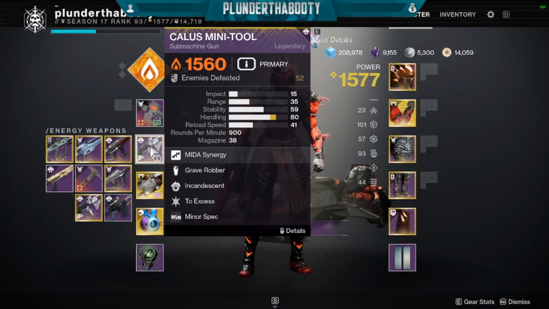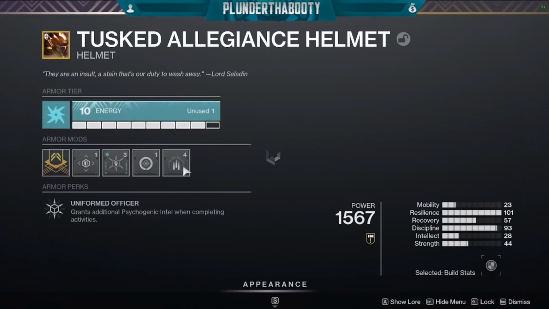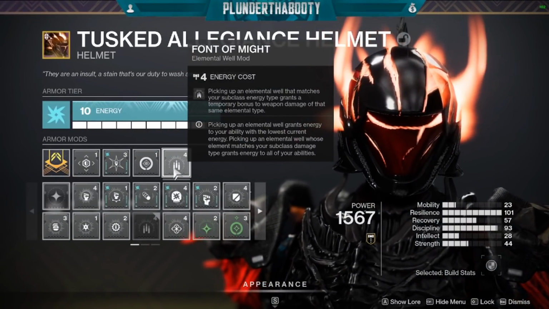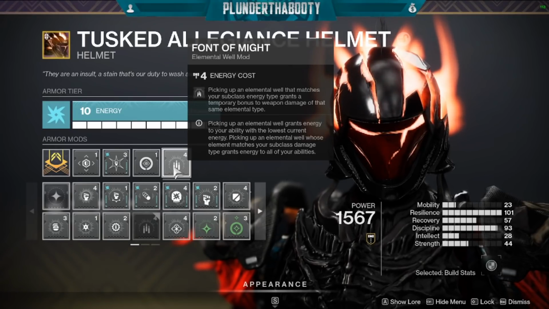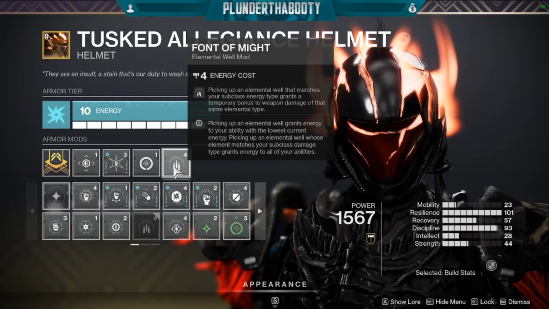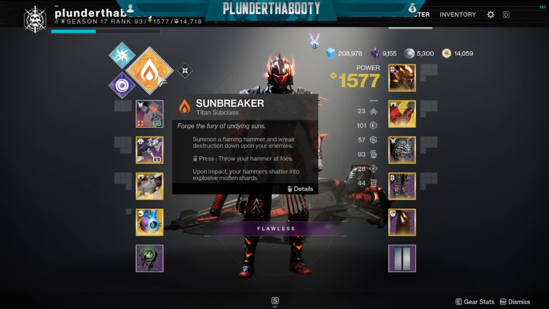For the helmet, you want to have Hands On to get some bonus super energy, and you also want to have Fawn of Might. That way our solar weapon now does increased damage for 15 seconds because we're extending this with a different mod. But we have the 25% damage buff from Fawn of Might and from Radiant from the subclass, so now your weapon is doing 50% more damage, your solar weapon.